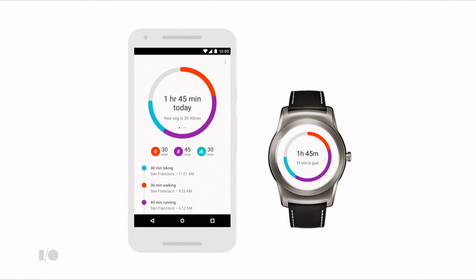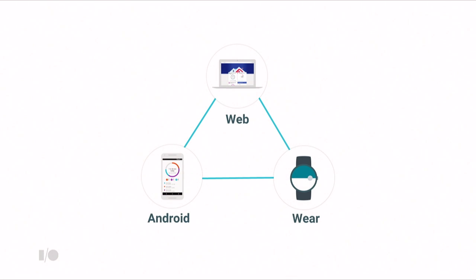The app also shows data from connected third-party devices and apps, such as exercise sessions, weight, heart rate, nutrition data, and sleep. Our platform automatically synchronizes between your Android phone, your Android Wear device, and the web. The Fit platform exists in all three of these. So you can write in data via our REST APIs on the web, via our Android SDKs on the phone, or the Android SDK on Wear. The platform handles merging and deduplication of this data intelligently, and we even support takeout integration if the user wants to export their data.